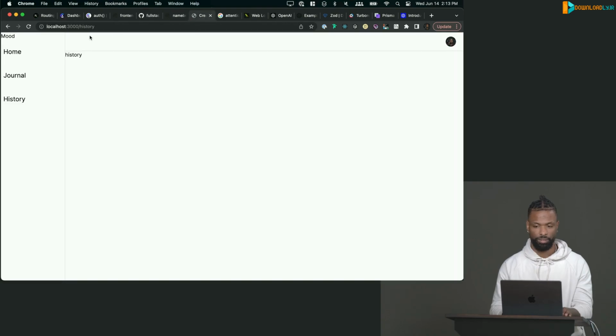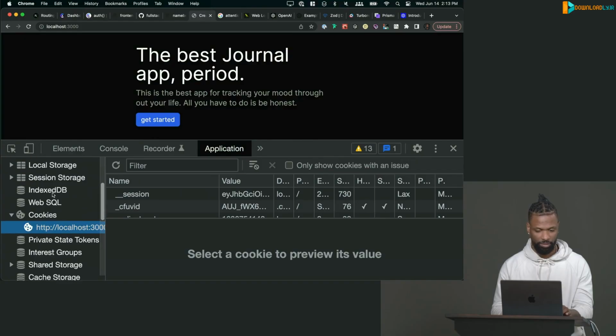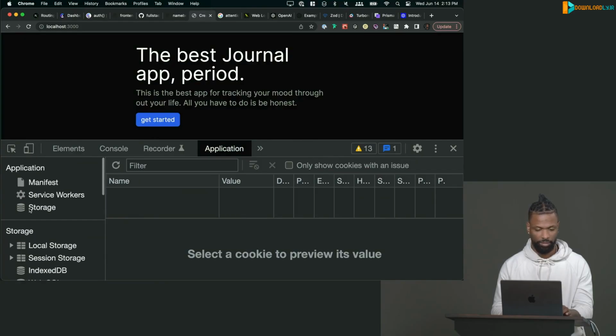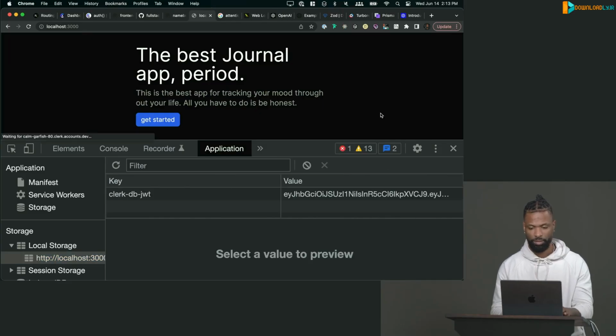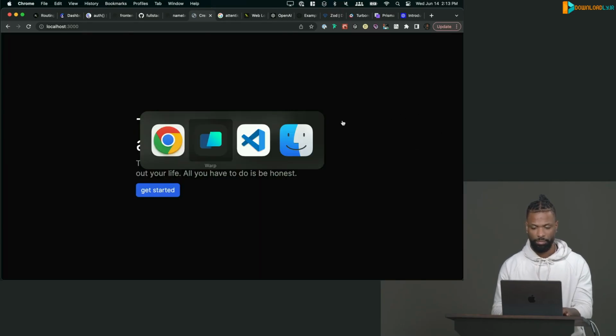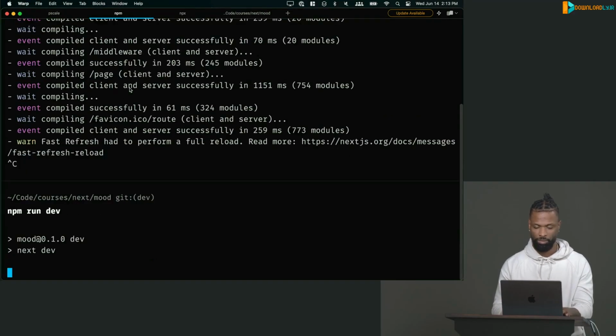So I'm just gonna go home, and I'm going to clear all my stuff. Just moving on out, clear all my stuff, do that. Okay. And I'm also going to restart my app because I did some database stuff, and it won't be good if you don't.